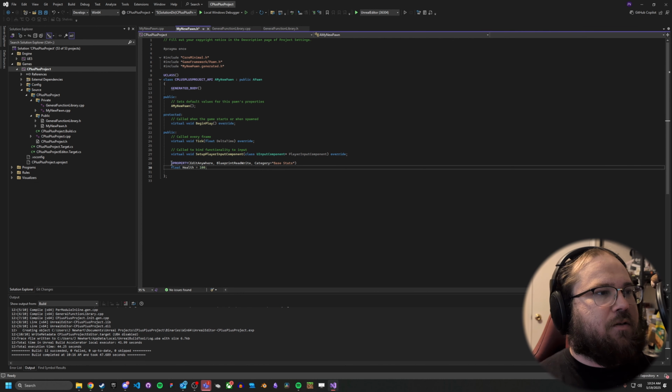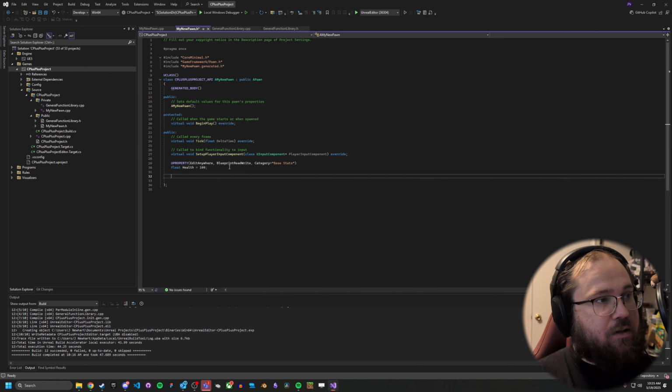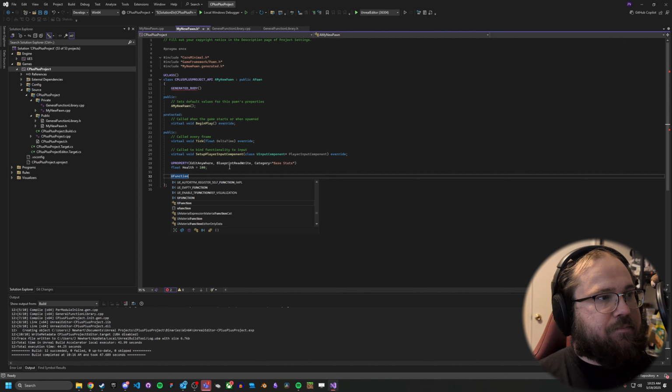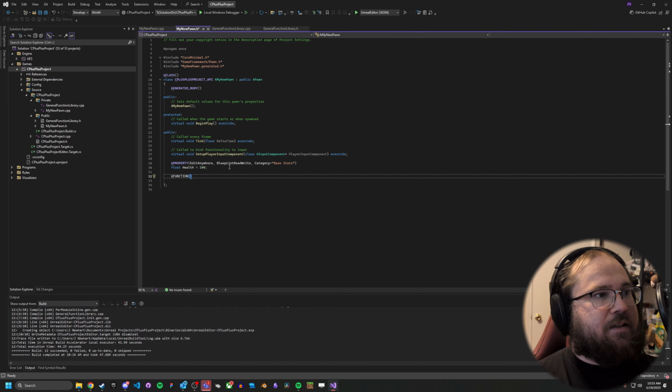One thing I also want to do is create a function. So we'll also do a function here. We'll call this UFUNCTION. And this has very similar things, but instead of being BlueprintReadWrite, it's BlueprintCallable.